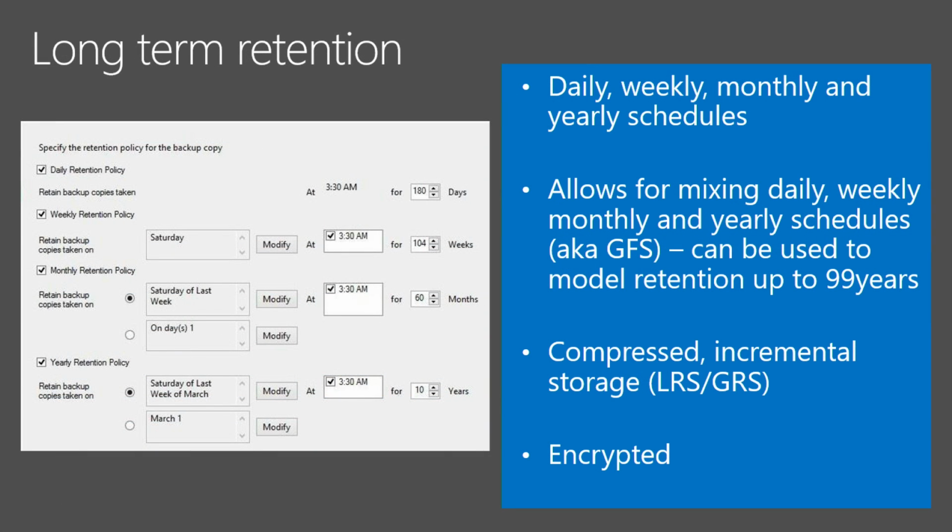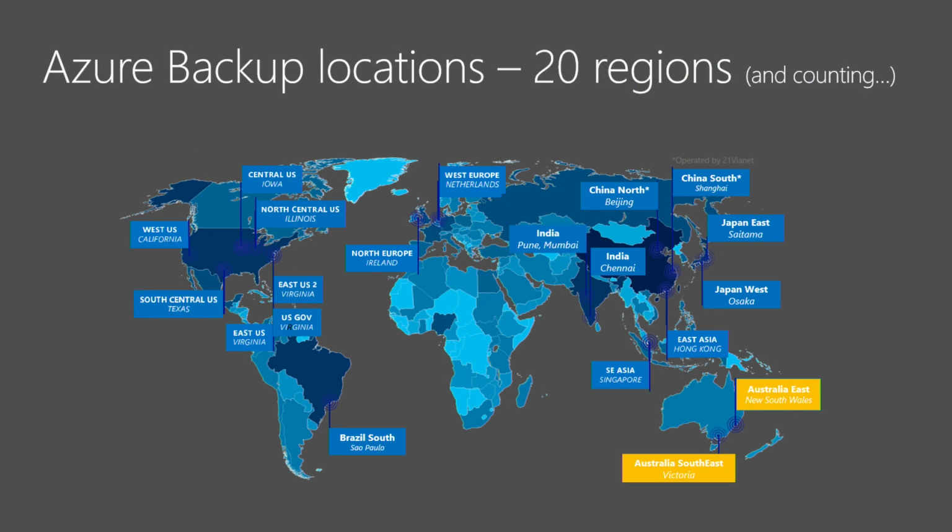I will show you a demo later, but this is like a screen. All it shows is the richness: even if I send the data on a daily basis to the cloud, look at the retention policies. For example, you can have a daily retention policy for n number of days. You can say, I want weekly retention points, monthly, yearly, and all kinds of combinations. I want the monthly one to be the Saturday of the last week. That kind of richness we have. What time do you need? How many months do you need? And this can go up to 99. Okay? And we talked about the 20 different regions.